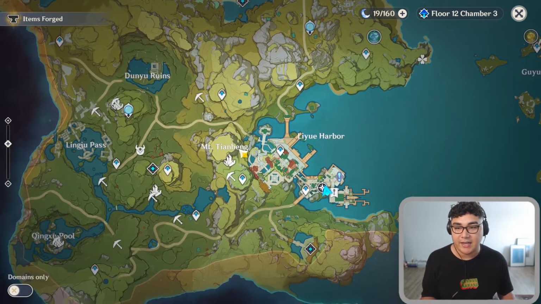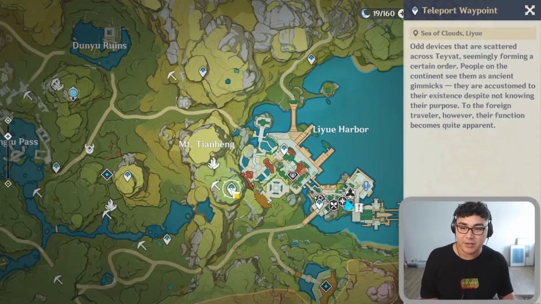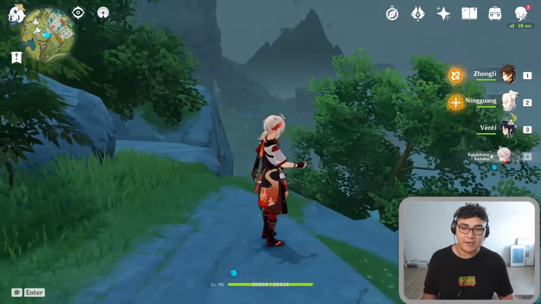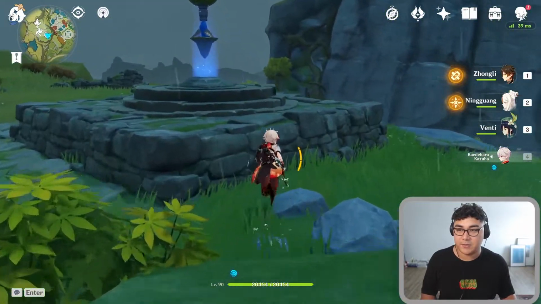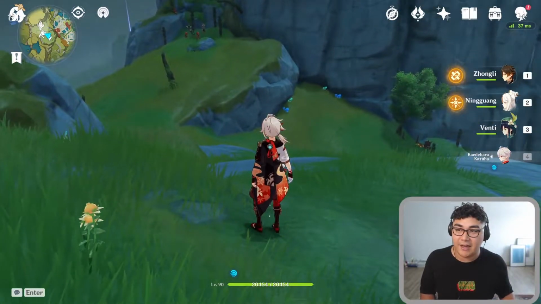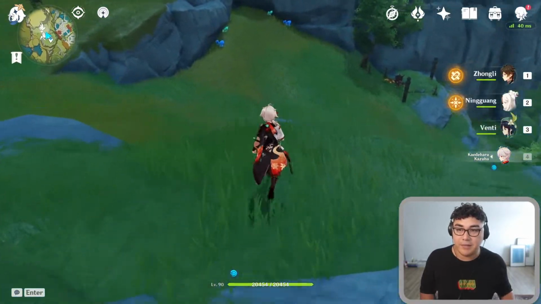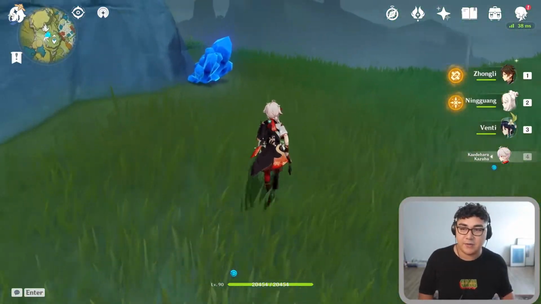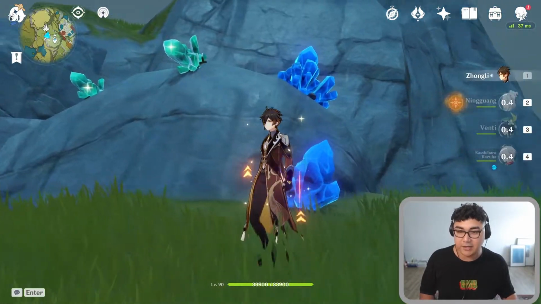So let's head a little bit west of Liyue Harbor near Mount, I'm not even going to try to pronounce it, into this teleport waypoint right here. What we're going to do is just turn around a little bit so we can see this teleport. As you can see up on the mini map, I have that pick icon, and I also see an icon for the ore, one of them being from the blacksmith himself, and then there's this other one, and that's because of Ningguang's passive. So I can see that there are crystal chunks right in here, and this is what I'm looking for.